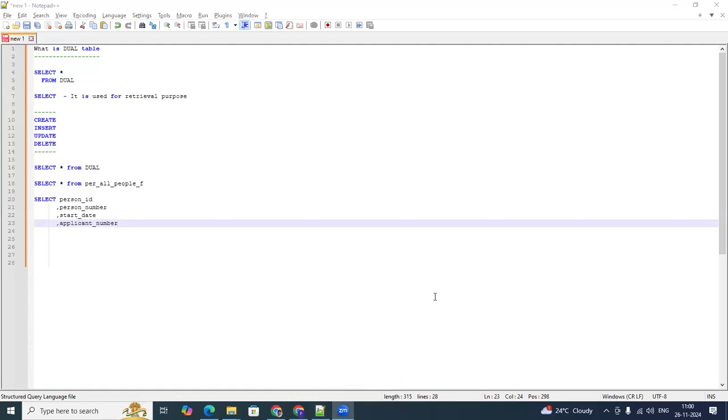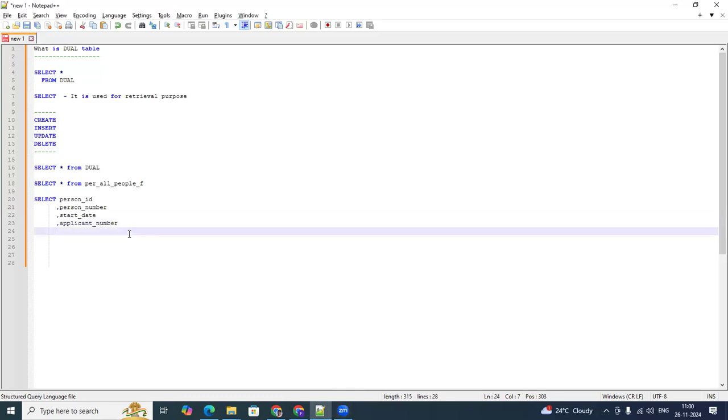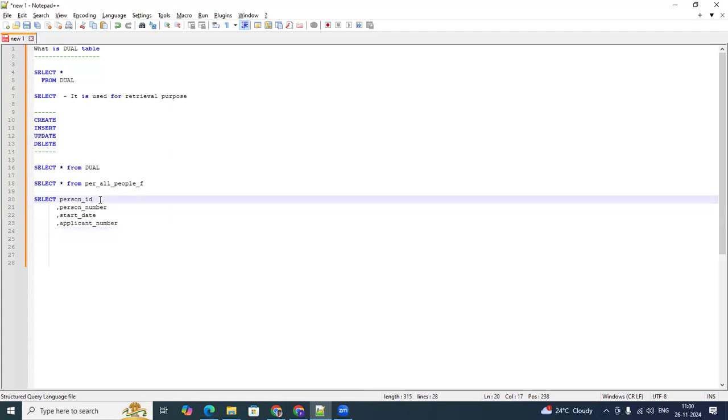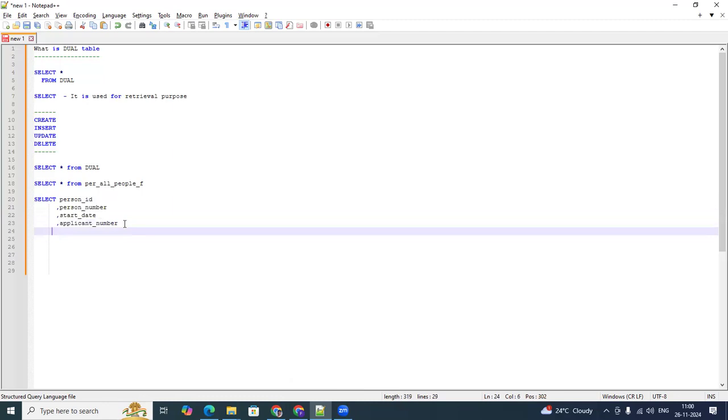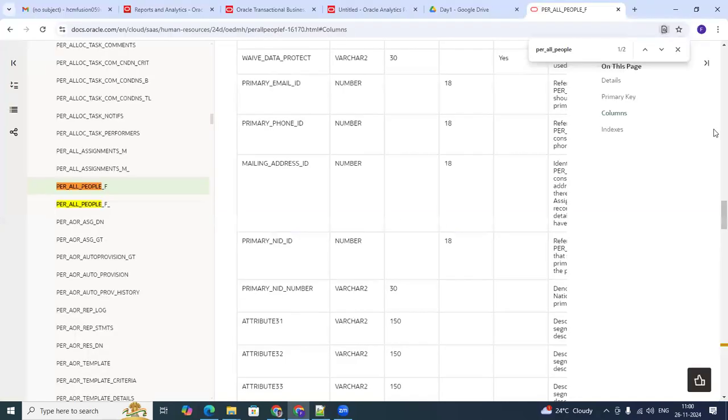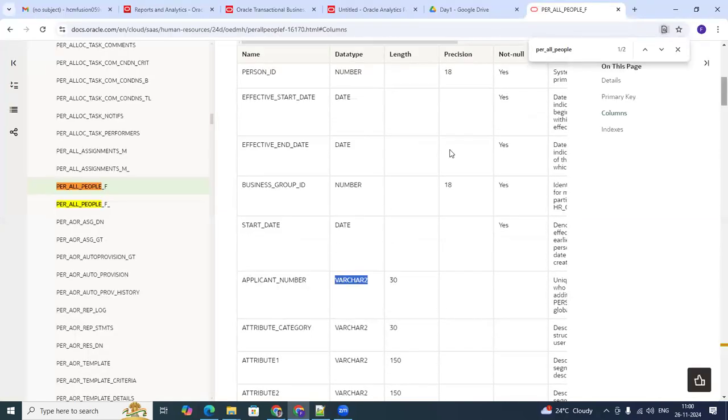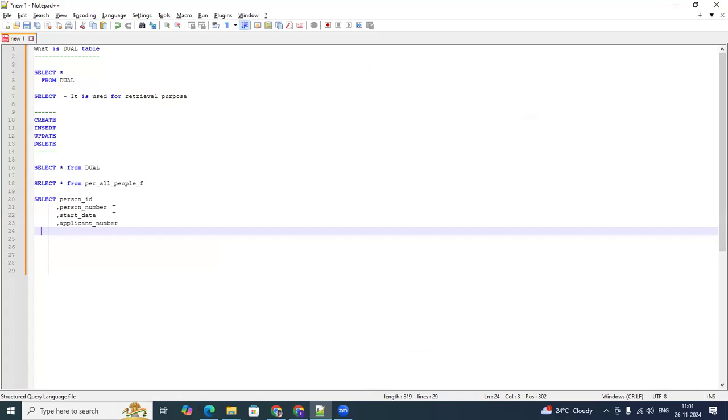Now coming back to this, one more question you can ask me is why I am writing in this format. I can write it on the same line. The only thing is it is difficult to read how many columns this select has, and the format doesn't look right if you want to modify it. So select is done. Instead of star, I have selected a few columns here. When selecting the columns, I write exactly as they are available in the table. You have to follow that, but it can be lower, upper, or init cap.